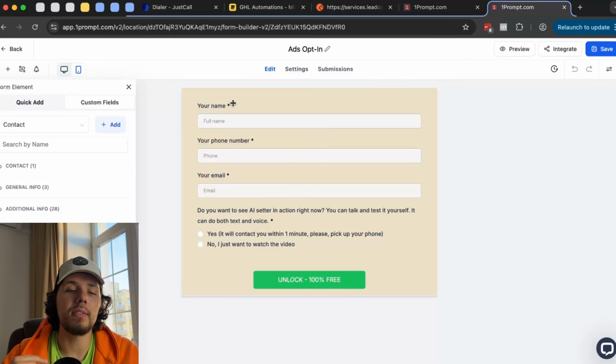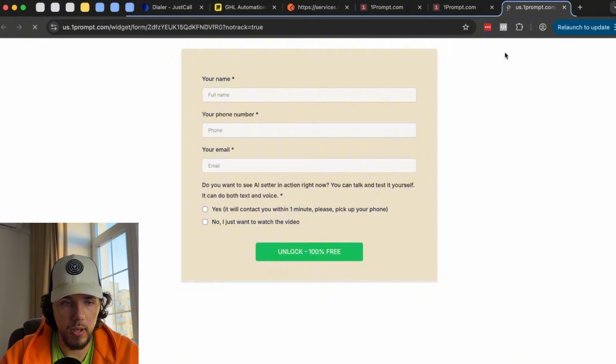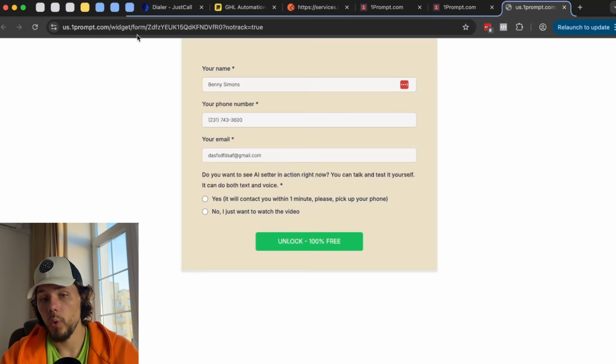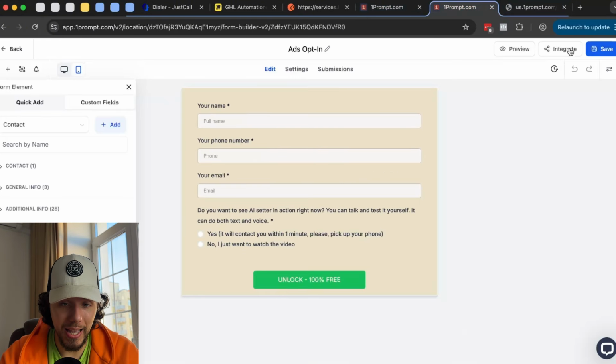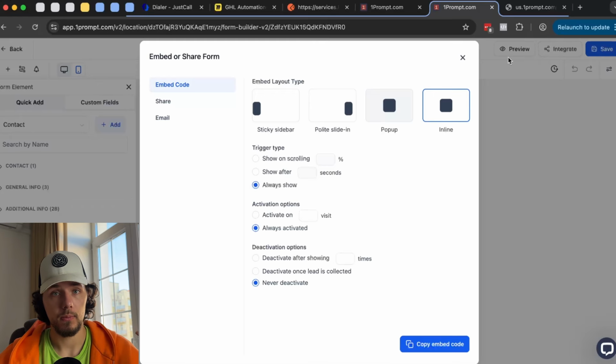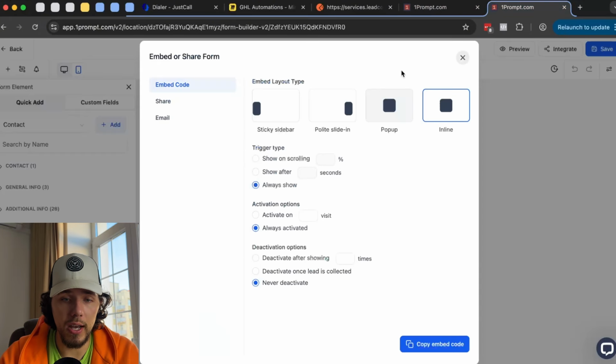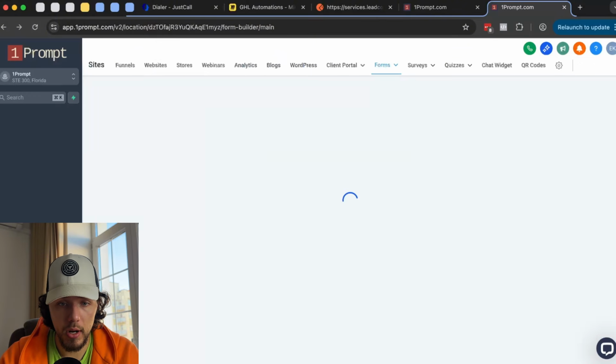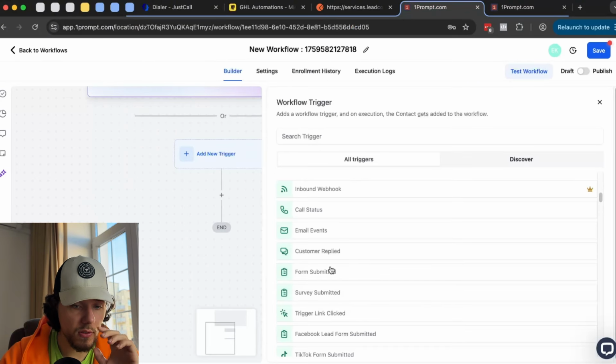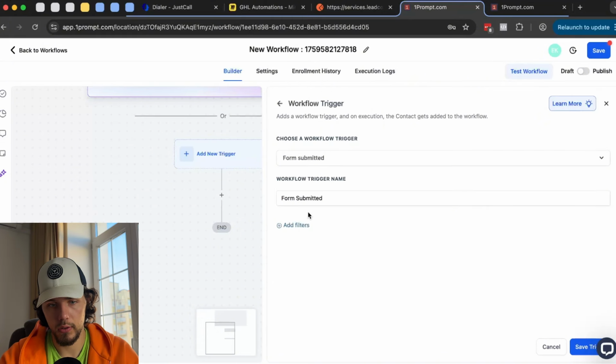You can use a direct link to this form and send it to customers, or embed or integrate this form into different parts of your website. Whenever someone fills out this specific form, it is going to trigger this automation.